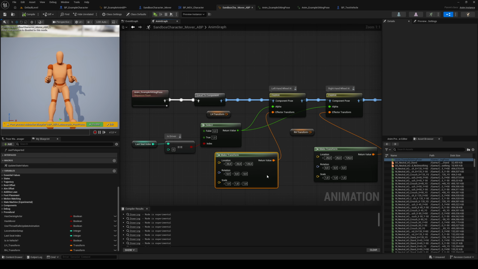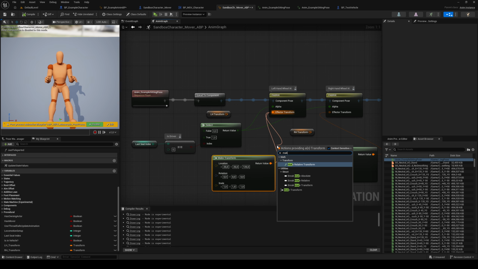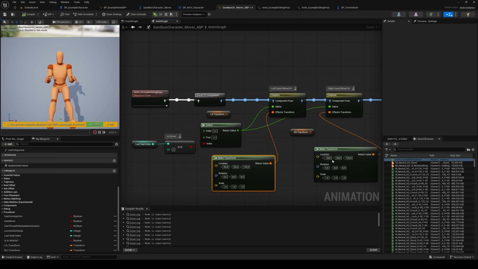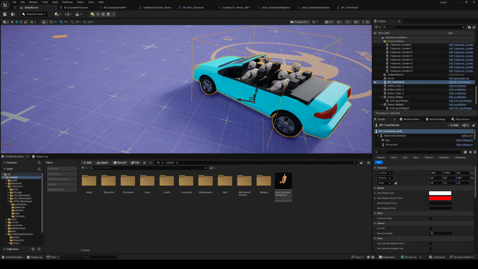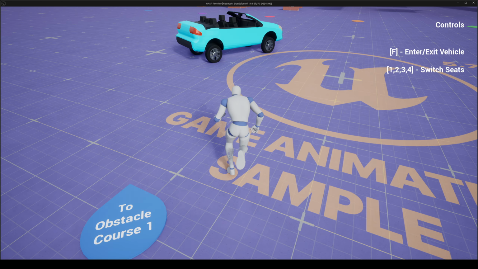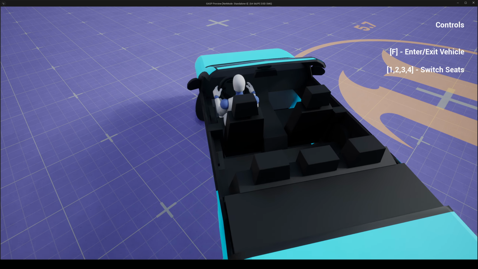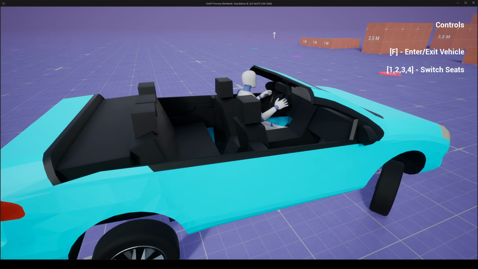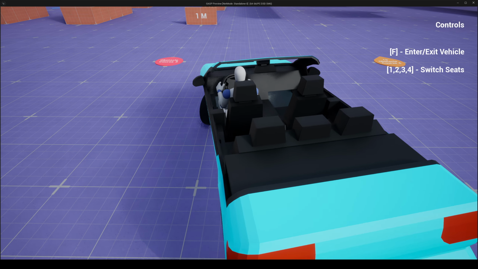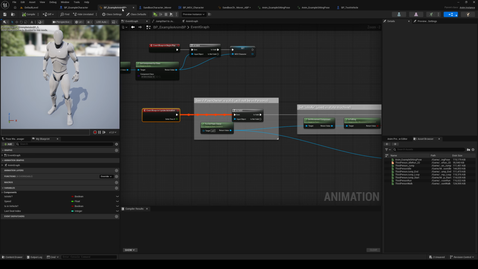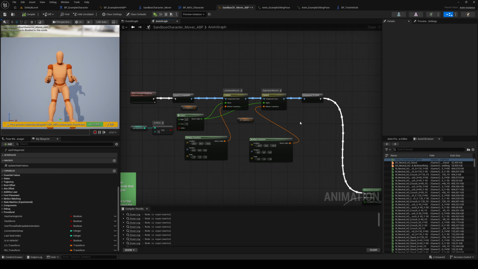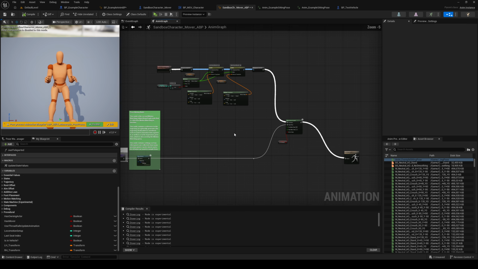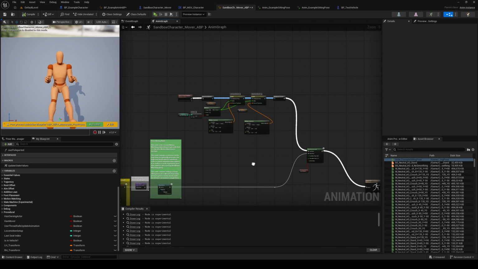So for now, I'm just going to do some coding. You can drag from over here and make a transform, and then I'm just inputting these two values for each. Make sure that it is component space, and it works quite well. The only thing is the ends don't rotate with the wheel. For now, I'm gonna have to leave it like that. You can see right here. So it doesn't rotate with the wheel, but it works. Yeah, I'm going to investigate on my own time. Maybe go onto the forums and ask someone that might understand this more than I do.